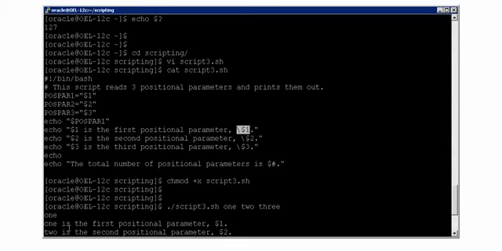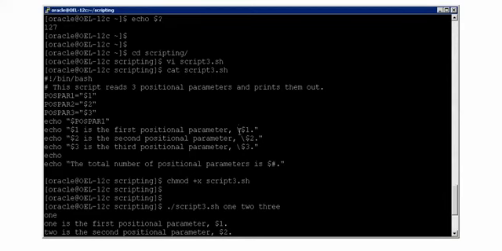But what happened in the result? $1 has been replaced with the value of that variable, but backslash $1 has displayed exactly the same after the backslash. So in case you want to escape this $, that means you don't want $ to go and get the value, but instead you want to display $ as $, you have to use backslash.